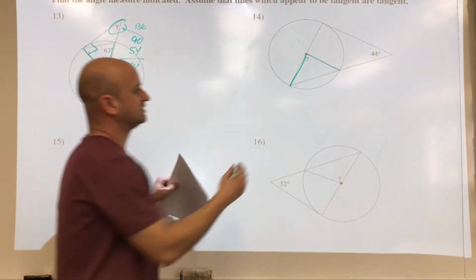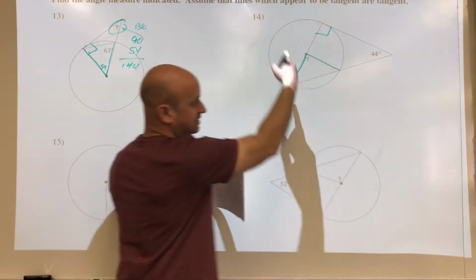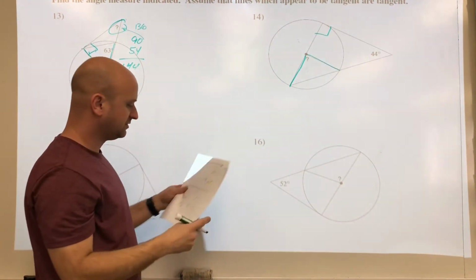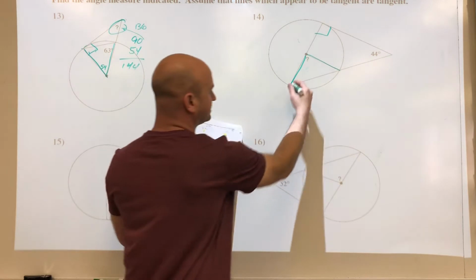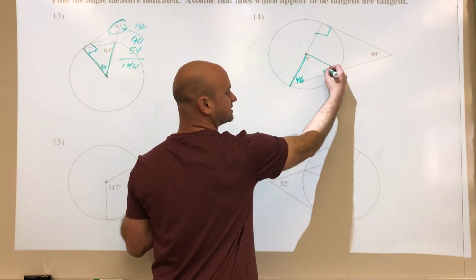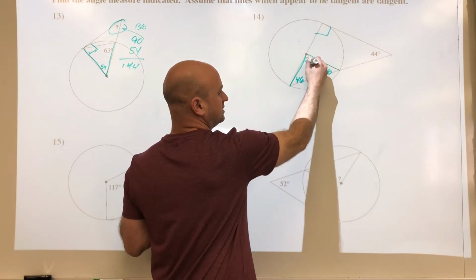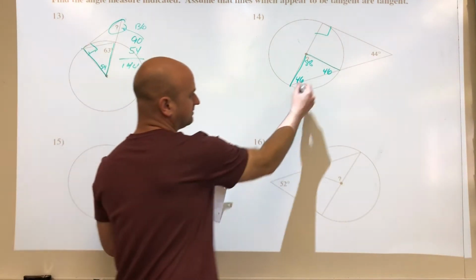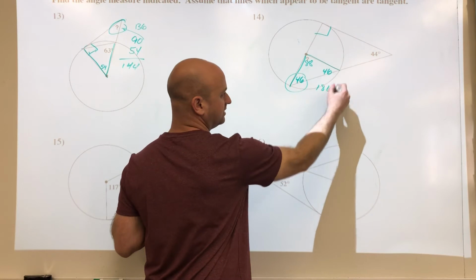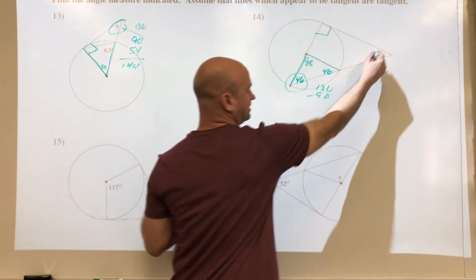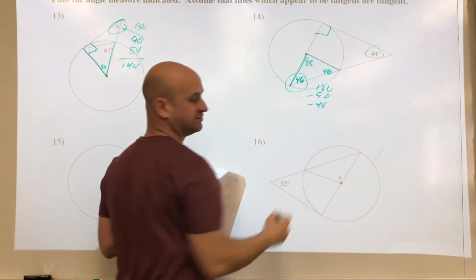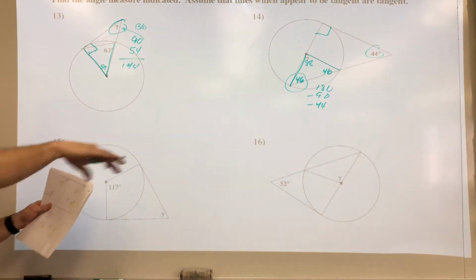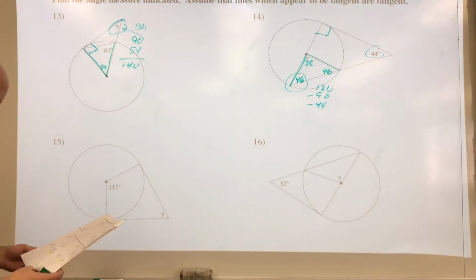So we know that if this is 90, which it is because we have a radius and a tangent, and 44, right, that this angle here is going to be 46, which makes this angle here 88. Again, how do we get 46 here? We have 180, the whole thing. We subtract 90, and we subtract 44, and that leaves us with 46, and then we can use the isosceles triangle to go from there.